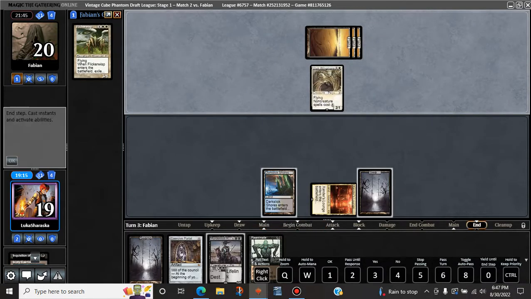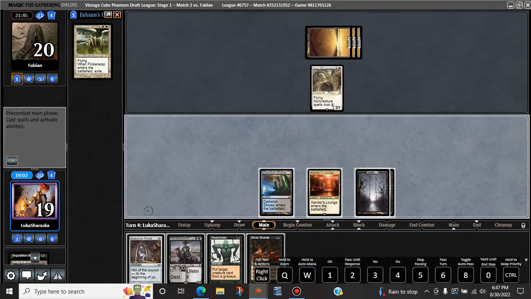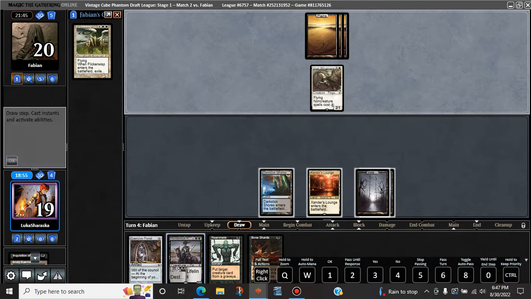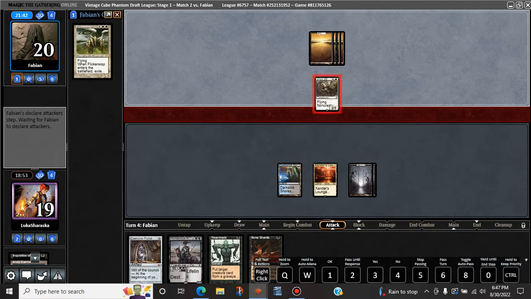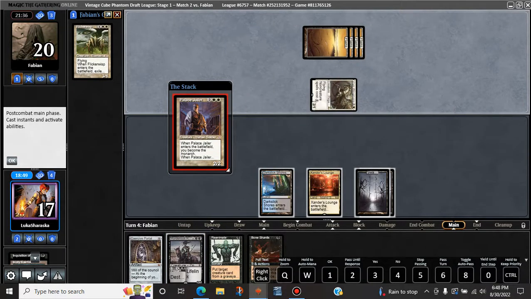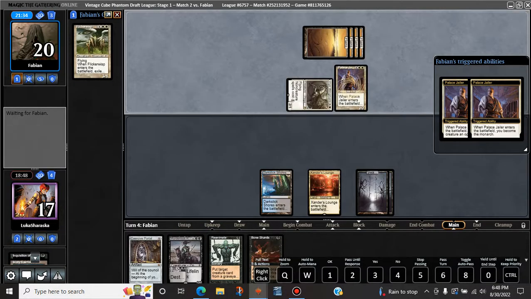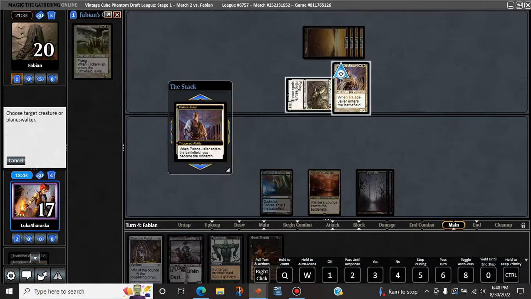A little unfortunate. What we wanted to do was interesting. Bone Shards, huh? Yeah, we're just gonna pass. Play the murder. What you got? Palace Jailer, huh? Okay, we're gonna cast Swift End on this.